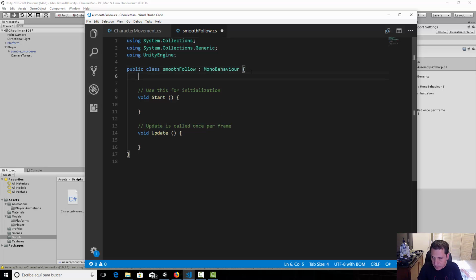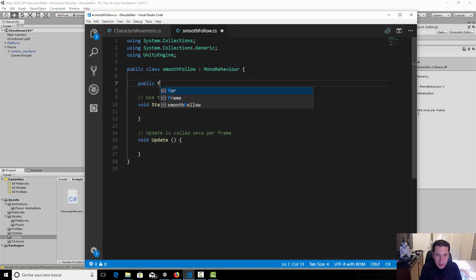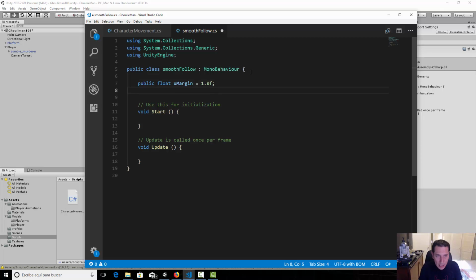It's gonna be public float. This is gonna be named x margin, and it's gonna be equal to 1.0f. Another one, public float, and this is gonna be for the y margin, and it's equal to 1.0f.